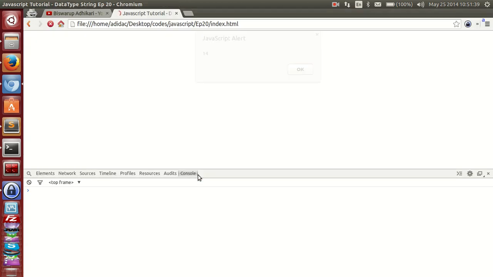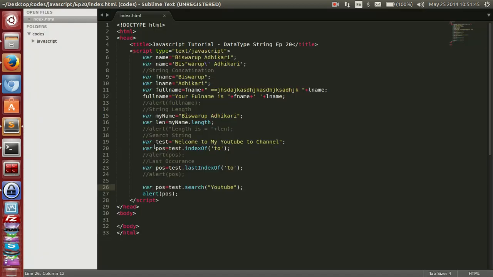So let me alert. So here we are getting the 14th number. So we can search using indexOf, lastIndexOf, or using search, and we can give alert, or we can do other operations.